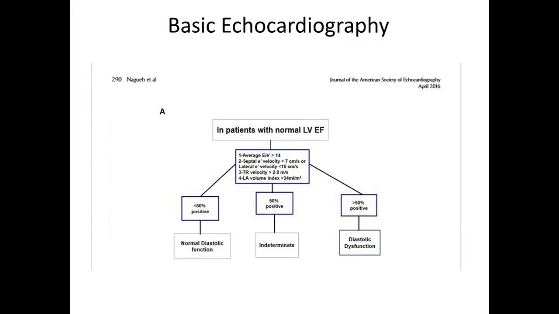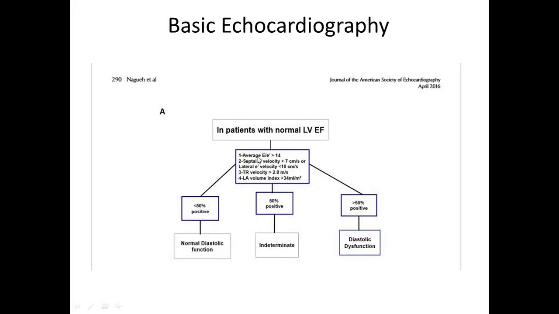If they have 2 or less, then they don't have diastolic dysfunction. If they have only 2, then it's sort of intermediate, and you don't want to say that they have diastolic dysfunction because they may not have it. So they need at least 3 of these parameters to be abnormal.